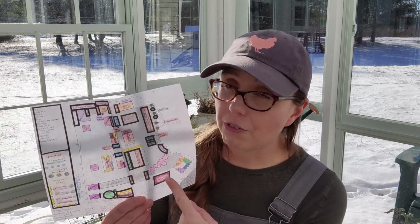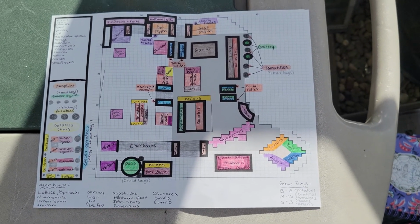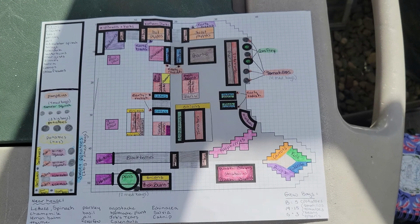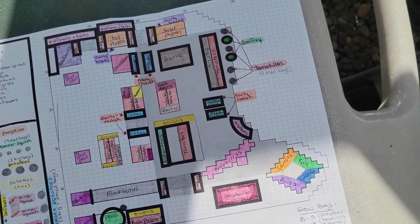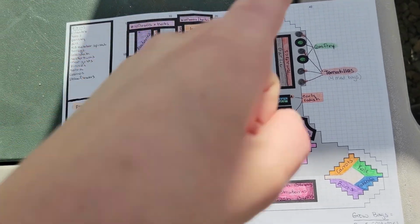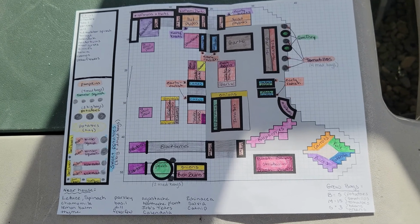So let me take you through and show you all the different parts of my garden layout. This is what I worked on for a few days, and I'm pretty happy with how it turned out. So let me walk you through it. This section right here is our main garden area.